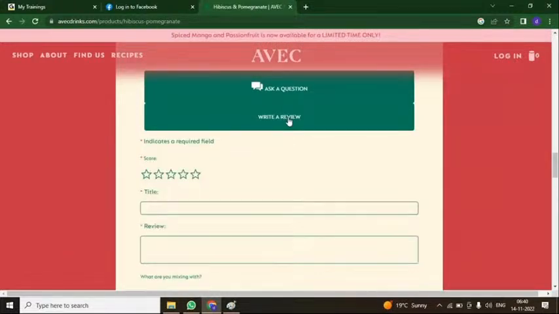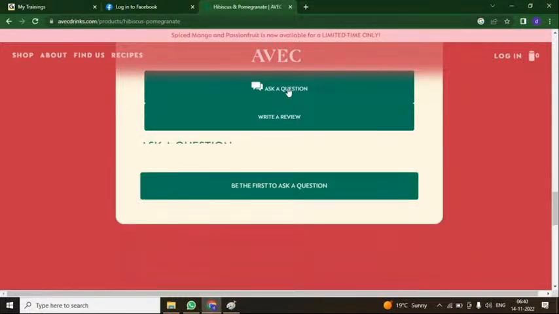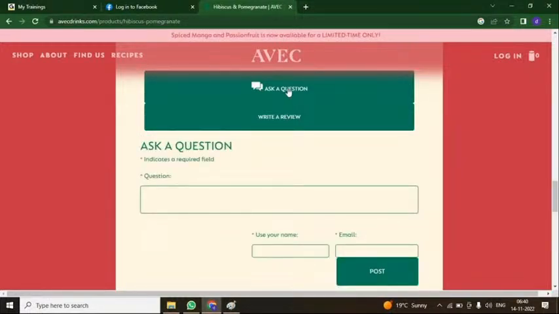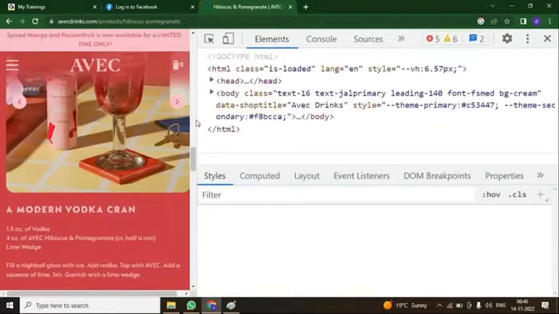See here, there is a slide up, slide down effect. Ask you a question, here also it is a slide up, slide down effect. We can create this with our front-end program. These colors are all showing here. When you right click and inspect element, you can see how the application was developed.